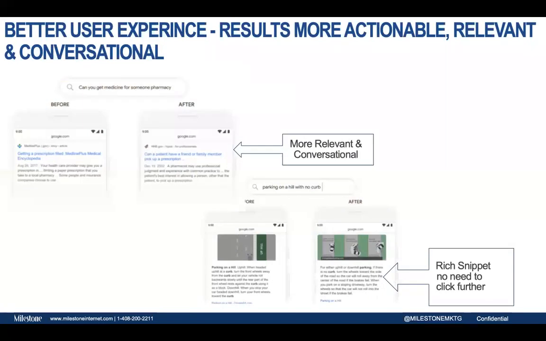Okay, so here is a quick example. This was published on Search Engine Journal, where they shared that after the BERT update, the same SERPs are much more conversational friendly. What that means is you can read these SERPs, or search engine results, which are much more relevant, and it makes sense if a voice device has to read these search engine results. And also, once you get these results, you don't have to click further because you got the right answer the first time. And that's really the beauty of a rich snippet. You don't need one more click.